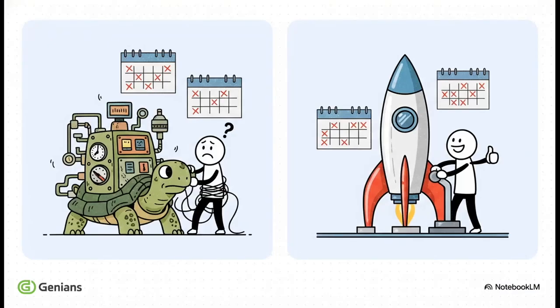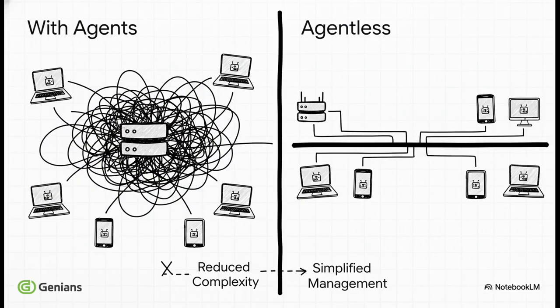Now, what's really interesting about this slide is when you put them side by side. On the left, you've got your traditional NAC. It often requires dedicated, highly trained engineers and can take months to deploy. Then on the right, you have Genia NAC, which is designed for a much lower expertise threshold, deployment in weeks, not months, and a simpler agentless architecture. And that agentless architecture is so key. It just means less complexity and way less infrastructure for you to manage. For most organizations out there that don't have a dedicated NAC engineering team, this operational simplicity translates directly into lower real costs and a much, much faster time to value.